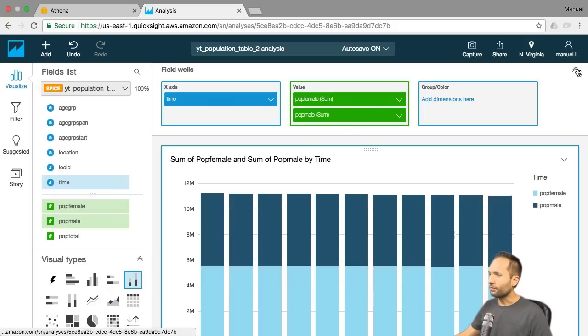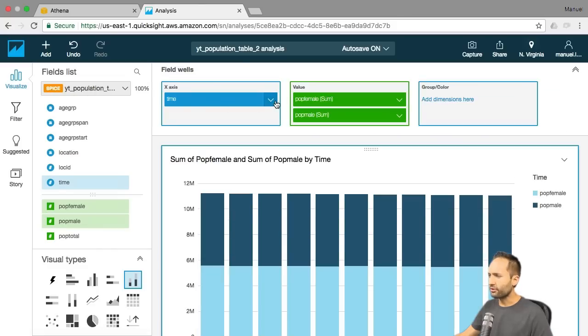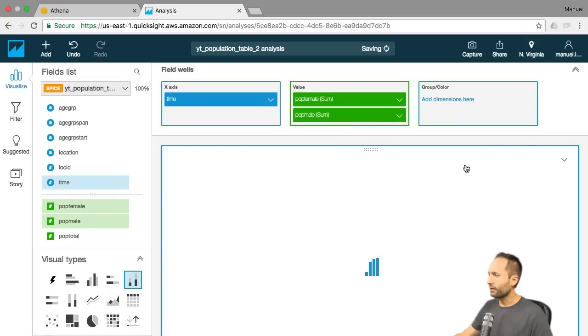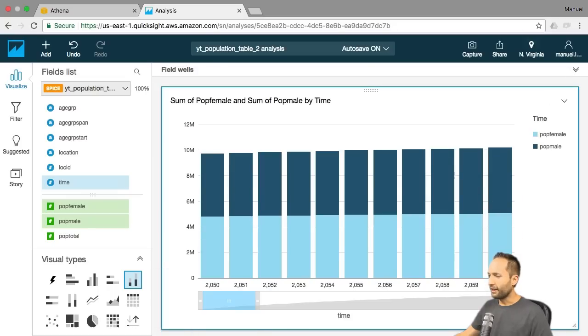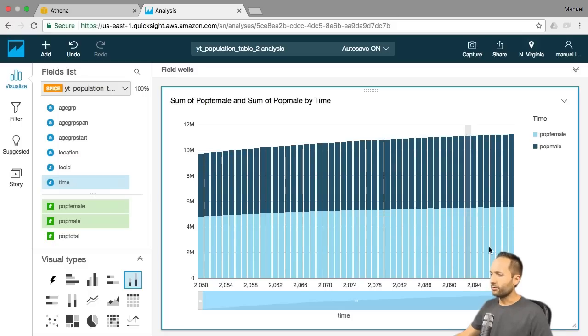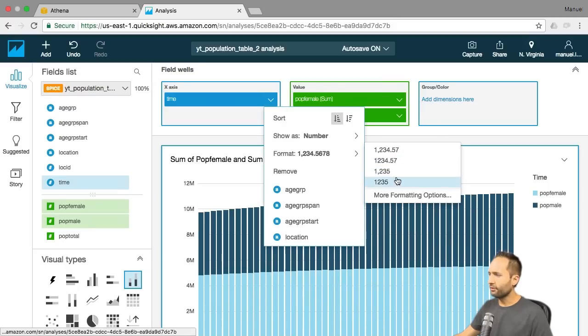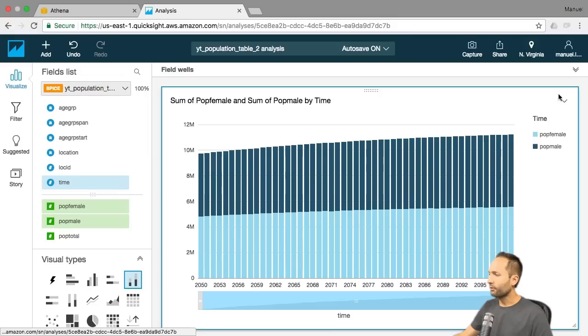Well, if we now close that field wells maybe, or before we close it, let's open it and change the sorting because it's kind of wrong. So we can change it right here, like that. And if you now increase the size maybe like that, and also change the number formatting, sorry for that, but I don't like that to be honest. So let's change it right here, like that. So it looks better. Right now it's good, I think. Well, then this is how you can now visualize information that you stored in S3, that you queried with Athena, and that you then connected with QuickSight to visualize it.